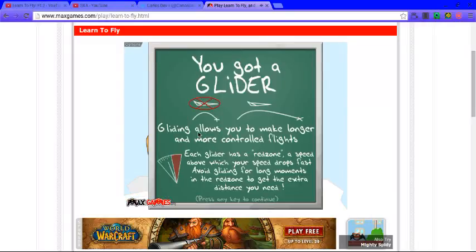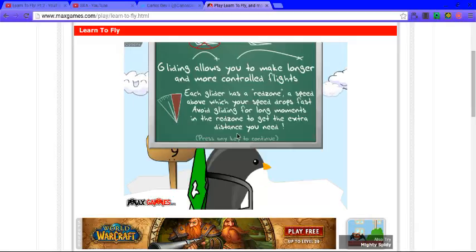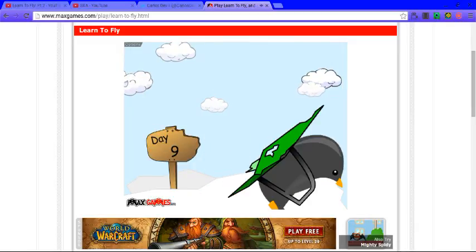Gliding allows you to make longer and more controlled flights. Each glider has a red zone, a speed above which your speed drops fast, avoiding gliding. Avoid gliding for long moments in red zone to get the extra distance you need. Okay, let's try this out.